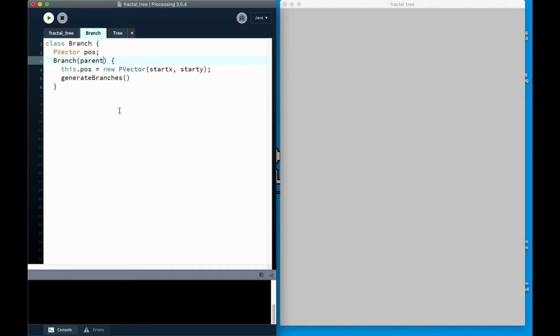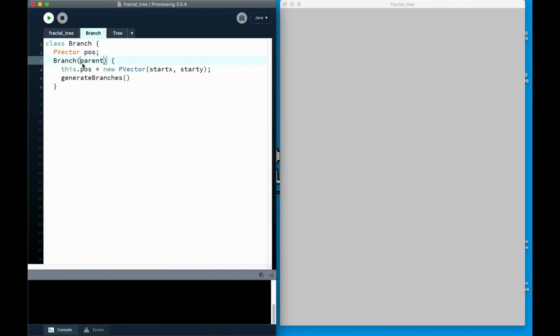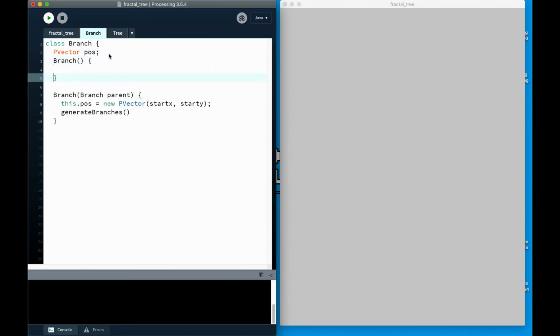Now the first branch that we make, the trunk, won't have a parent, so we also need to make another branch constructor. So when I create a branch, I either give it a branch argument and I do something, or I give it a start x, a start y, and we draw just a single branch to begin with.